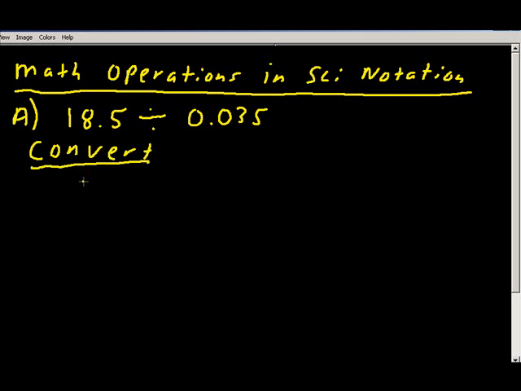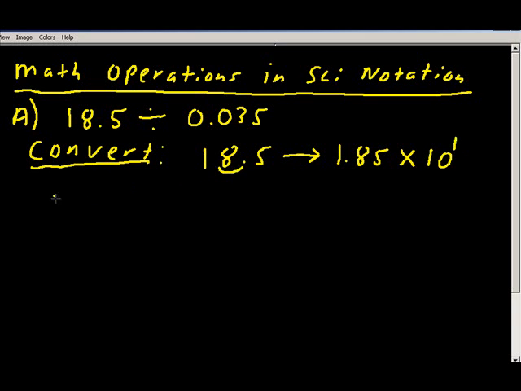So we're going to convert 18.5 based upon the last section we just did. We're going to convert it to 1.85, and again the number went from bigger to smaller, and so we had to compensate for the smaller number by taking it 10 to the positive 1. And it's a positive 1 because we moved it once this way.